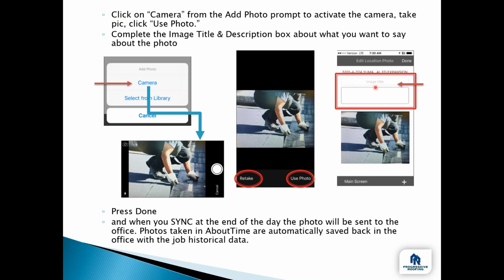So you go ahead and fill in both boxes, like image title. We want you to use things like, if it's regarding the progress of the job and taking photos of the job progress during the day, call it location. If it's a safety related issue, you title it safety. If it's regarding equipment on the job, title it equipment. And if it's regarding like concrete damage, you would put concrete in there.